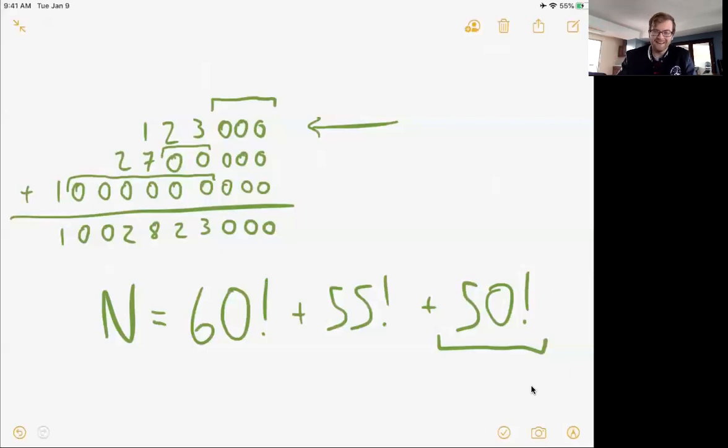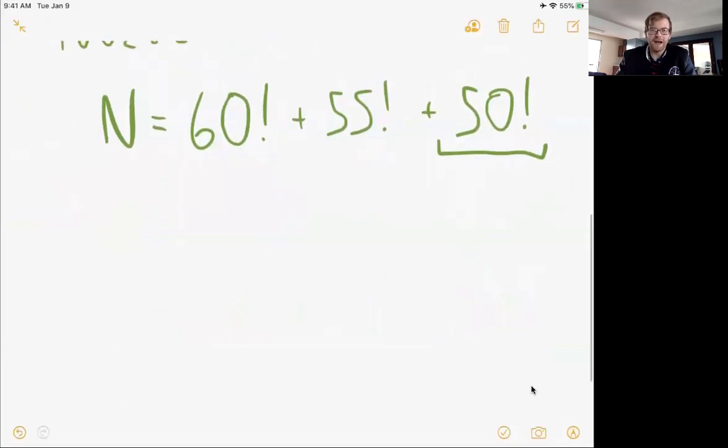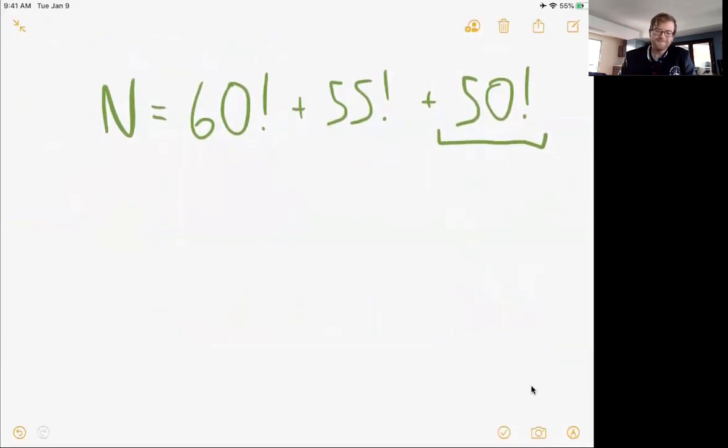Wow, okay, it seems like a lot. So here we go. But counting up the number of factors of 5 in 50 factorial is not too bad. Basically, we just need to count up the number of factors of 5 between 1 and 50. One way to do it is to count by 5s. So you could say, well, there's 5, 10, 15, 20, 25, 30, 35, 40, 45, 50, okay? And then count up the number of factors of 5 in each of these things.